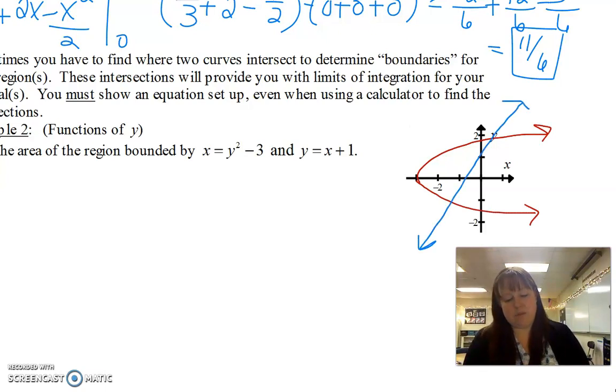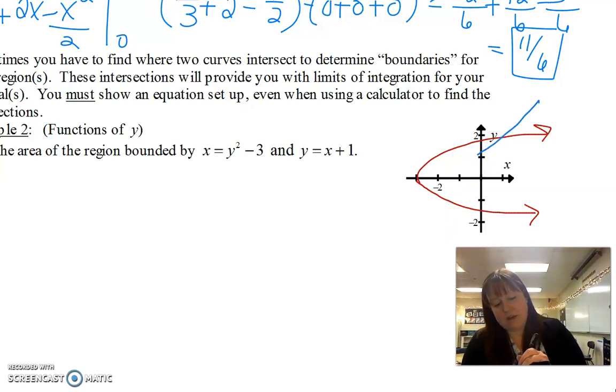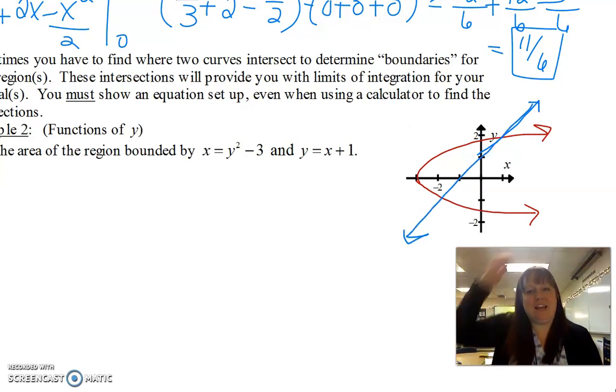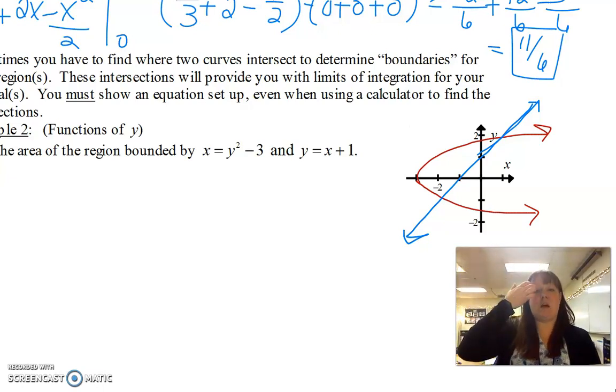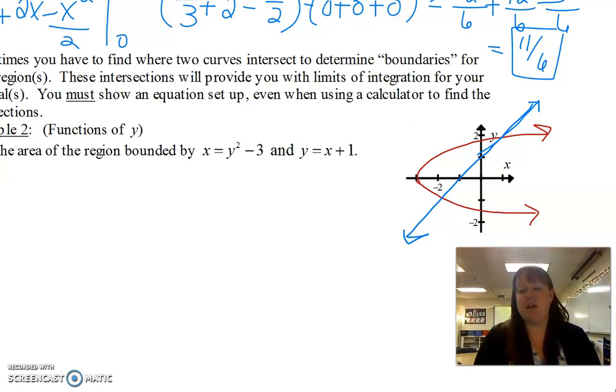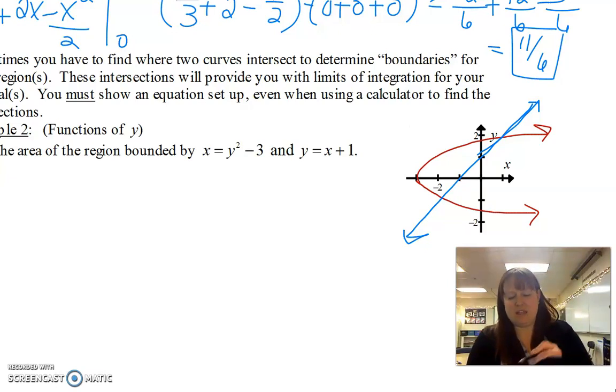So now here's our dilemma. If we were to do this the way that we have learned to do this before, we would think, okay, top curve minus bottom curve. I'm trying to get this line to be straight, but you know me in drawing straight lines. I'm not great at it. Okay. So, we would say top curve minus bottom curve, right? But we have a little bit of a problem because in some places, the top curve is different than in other places. In fact, like right here, this is on top, right?